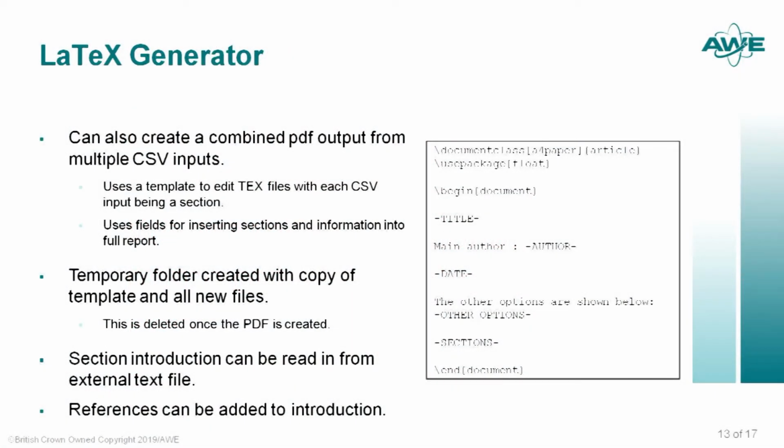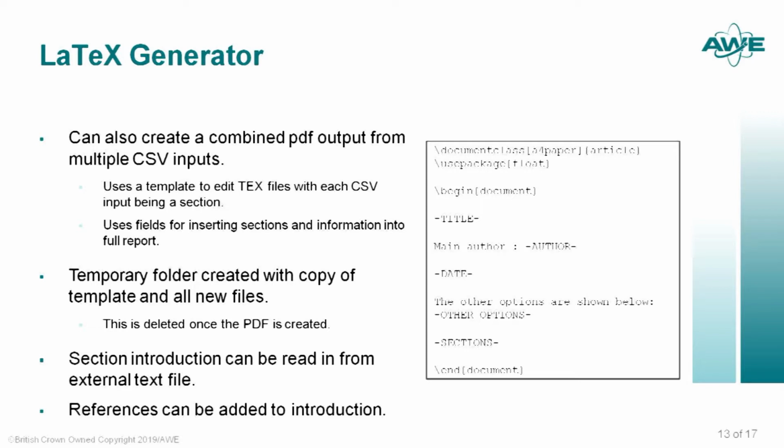You can also use multiple CSV inputs or a single one to combine them into a more structured document using a template. On the right-hand side, there is a simple example of what a template could look like, in which you have specific fields for, say, the title, the author, and where the actual sections are going to go.